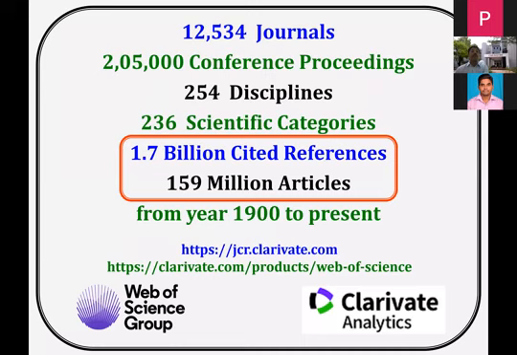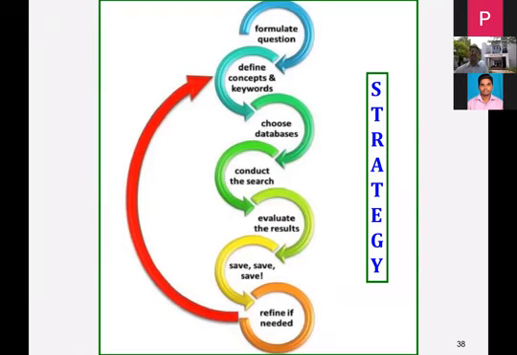Or you want to have an idea in your field, you want to read only 10 papers. How to get this out of 1.7 billion? You definitely need a strategy. As I told you, whatever the core message you have, either from your thesis or from your paper or from your research of 5 years, ask that core message yourself and write the answer in 2-3 lines, maximum 2-3 lines.